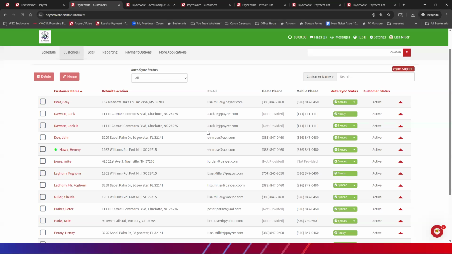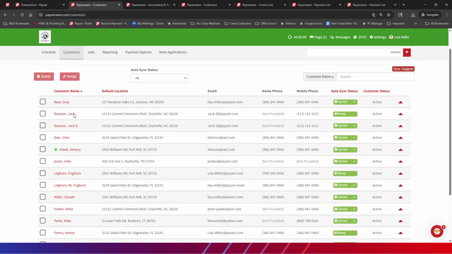Because if you merge the wrong way and then go into QuickBooks and reverse it, the next time you have activity on Jack Dawson, it'll sync over another duplicate and you'll be right back where you started. So we want to keep this as clean and simple as possible to merge so that your books stay as clean as possible.